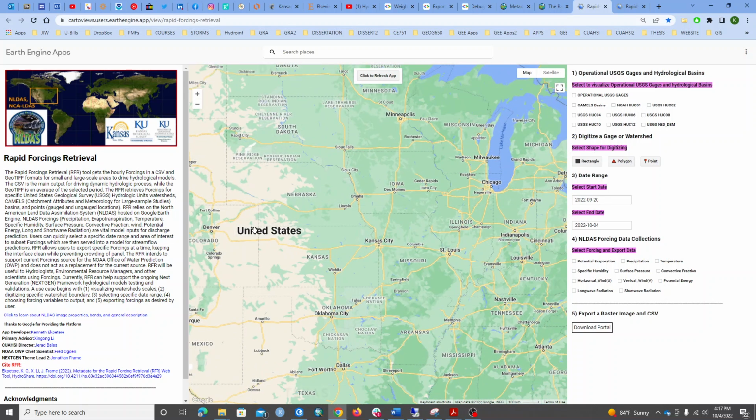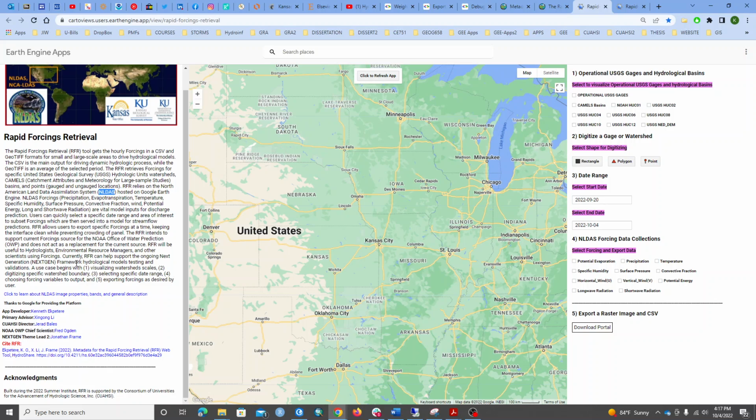On the left panel of this tool, we have the description of the tool and where the data source comes from, which is NLDAS. We also have a case study of how you could use the tool, from loading the various gauges and the watersheds, the basins, and then you could use those, or you could digitize your own.